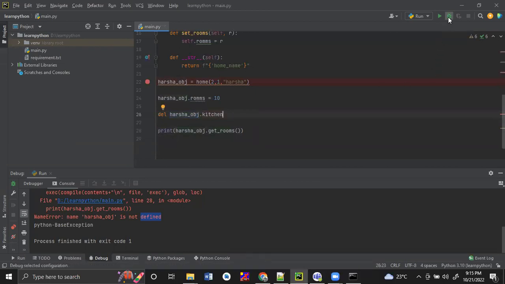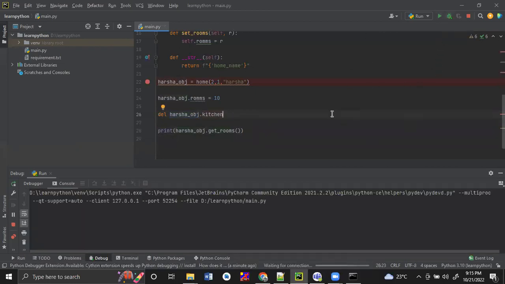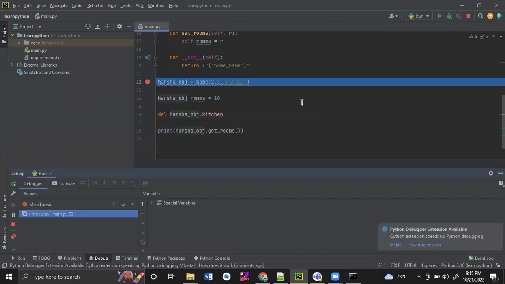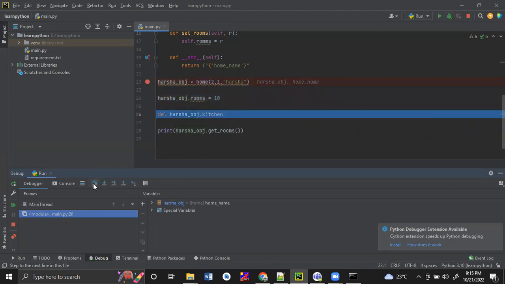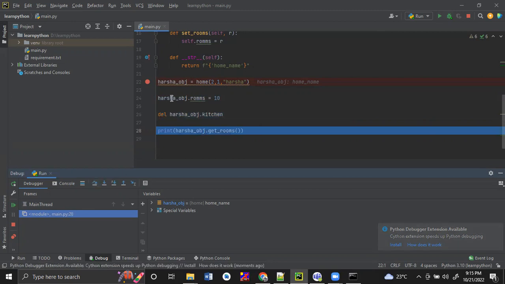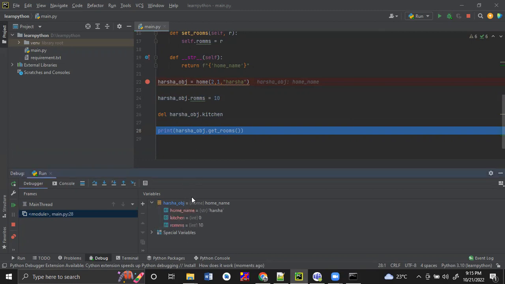Now let's debug and check it. Okay, now if you see the object, the kitchen is still showing.